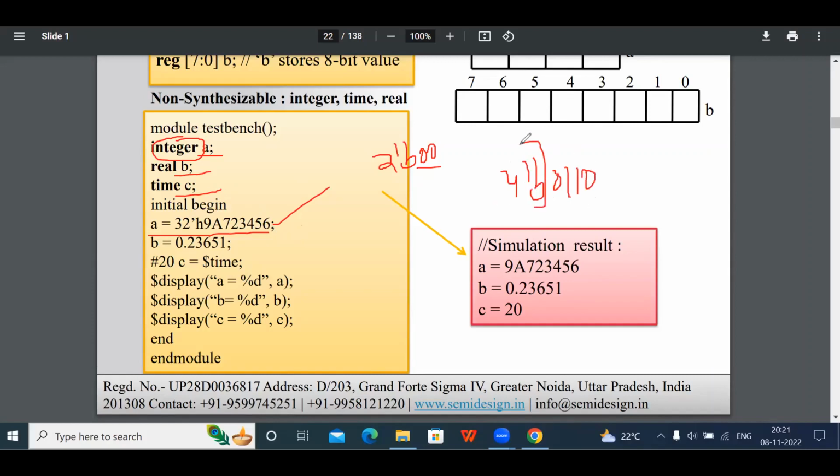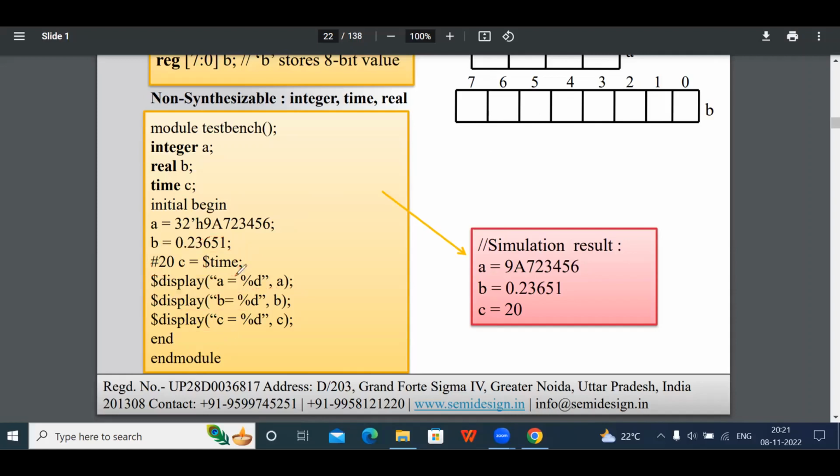Like that, for decimal, in place of b you put d. Here we have taken a 32-bit hexadecimal, so 32'h and some value we assign, and B equal to some decimal value assigned, and #20, whatever the delay is there, the delay will be assigned to $time. That is C, and we displayed all the variables here.